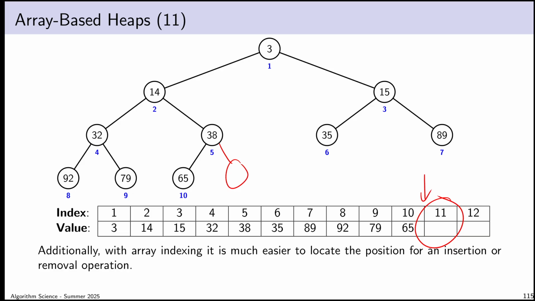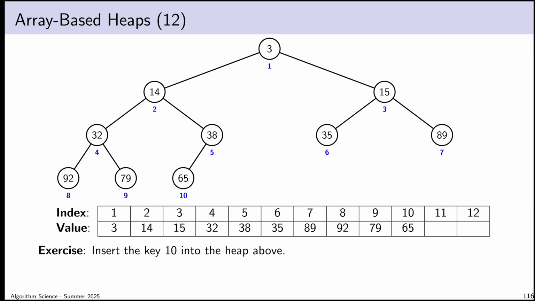And then when I go to add it, that's actually a constant time addition. I know in advance where that index is going to be. All I do is go there and stick my new value in. So I think we have an example of some insertions to show that off. Yeah, there it is. So insert the key 10 into this heap.